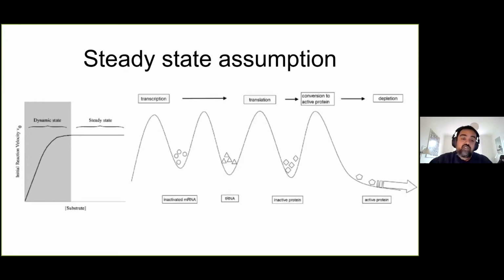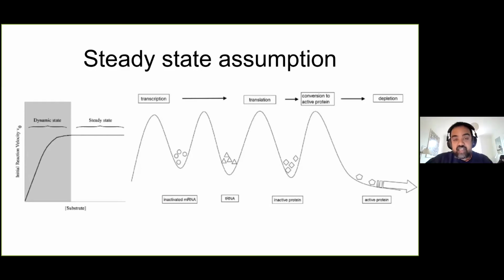And this might be true, but we know that biology, and many other systems, don't behave like this. There is quite a bit of action which goes on before a system reaches steady state, and different parts of the system may not behave equally well. Does this mean all of the data that we've been collecting and working on is useless? Certainly not. The data that we've been collecting and using is useful because we are looking at a population of cells. So, on average, most of these cells are going to be in the steady state because the dynamic state doesn't exist for that long.